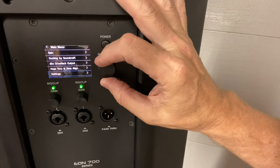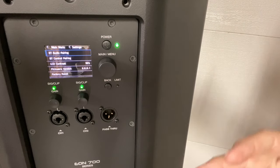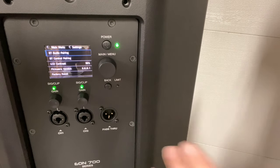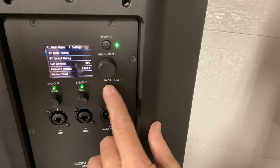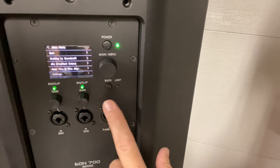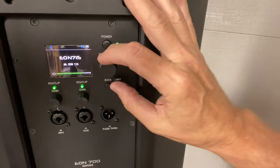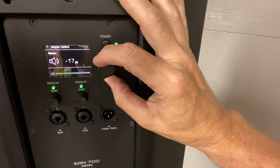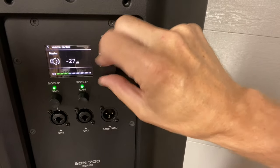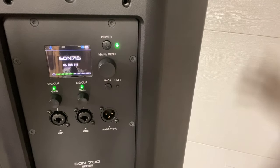Then coming back down to Settings — in the settings there's Bluetooth pairing and different options, very simple and easy to do. For our sound test, we paired it up and it really worked well. It sounded great if you ran a decent streaming service. So that's the technology and processing capability. You can adjust different volumes and things here and you can see it going. It's just a nice functional box for a lot of different applications.